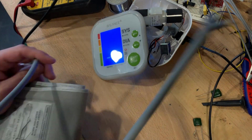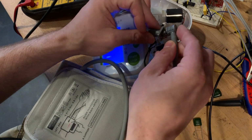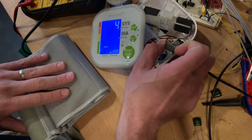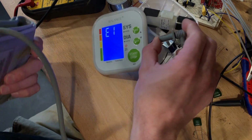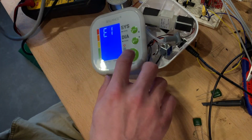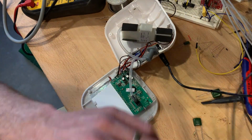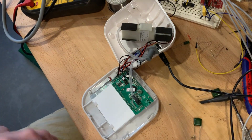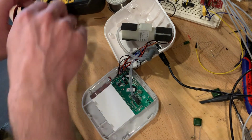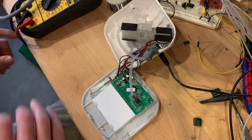Let's plug in the cuff. I don't know if you can see the screen. It's asking for user 1. Well, it doesn't like not being on an arm. Anyway, that's good enough. It inflates. If it's sending something on the serial port, we should be able to see it. Alright, so got a probe. Let's see if I can find another ground point to hook into so I can ground my scope, or at least have the same ground reference for this signal.